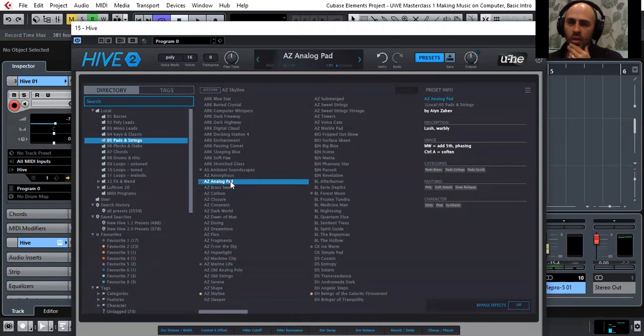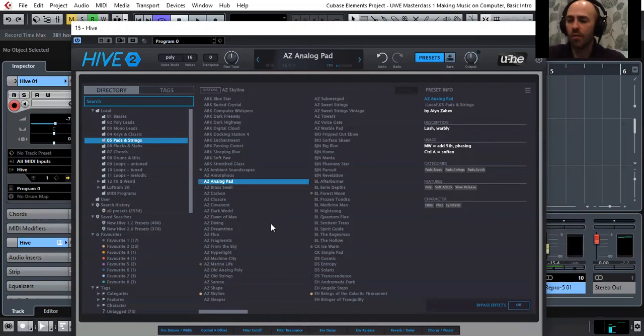So in the world of synthesis, you have a lot of software synths that are emulating, so recreating, old hardware sounds, and a lot of them do it really, really well. I've got a lot of them. Hive does have some older sounds in it, but it's mostly new sounding stuff.